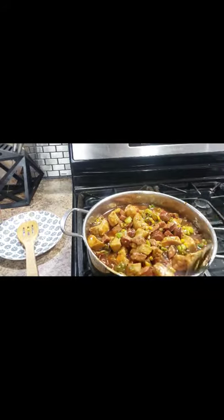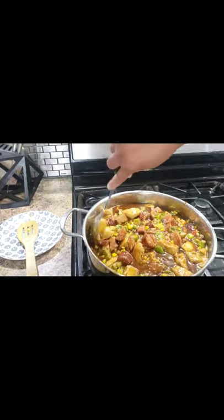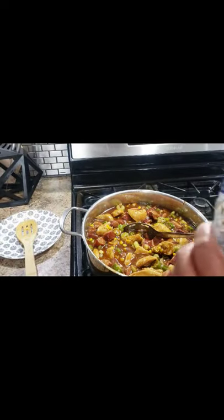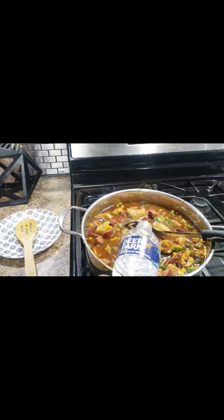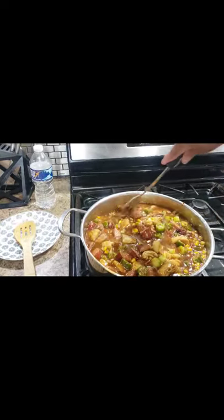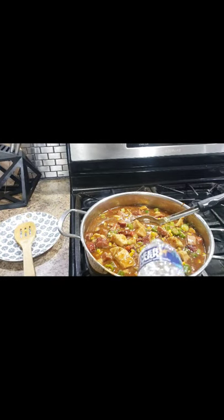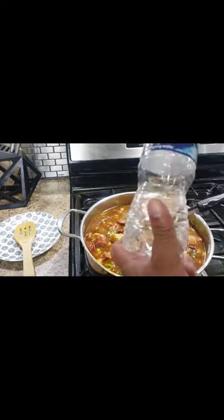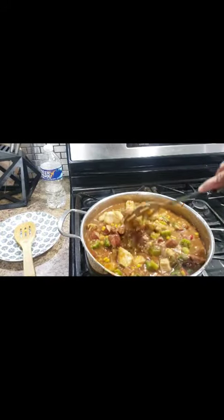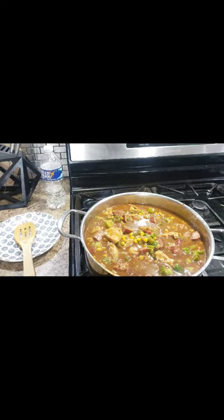Now I'm adding my chicken and sausage and just stirring that in. We are almost done with the process. Because I didn't have any stock, I'm just going to use water. I know, calm down in the comments! I'm using water. Not to specifically say which brand is better, but we personally like Deer Park water. My goal is to possibly use this entire bottle of water, but my pot is shorter so I tried to make a smaller pot of gumbo — if you know how to do that, put it below.